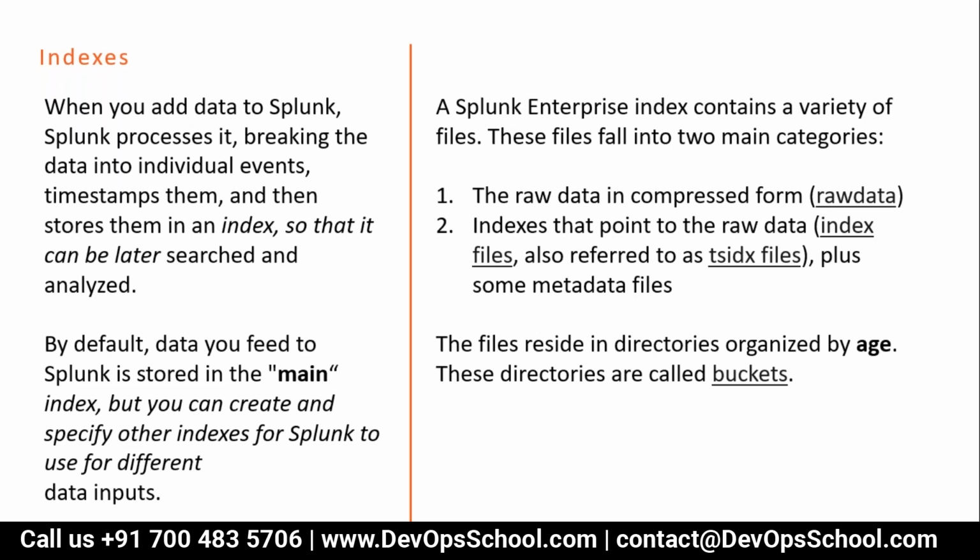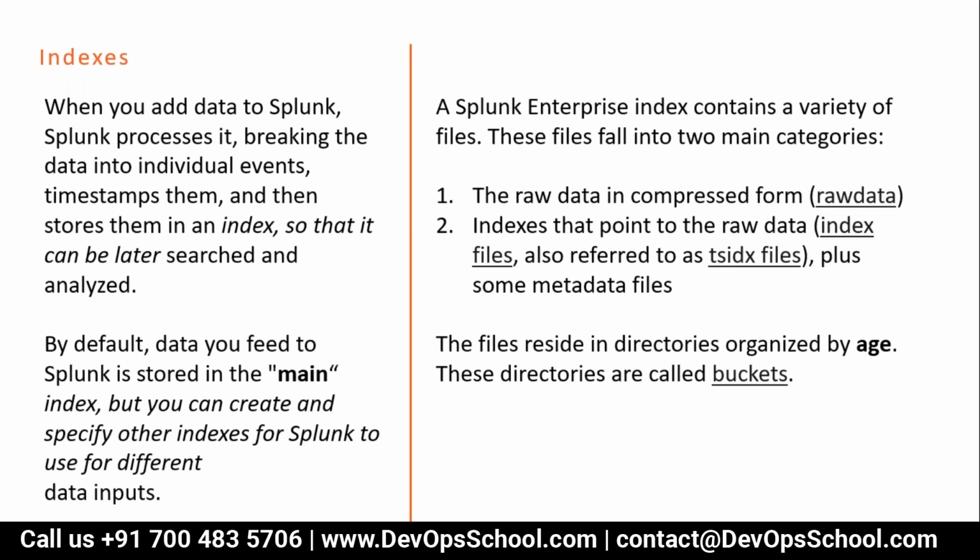By default, all data is stored in the main index, though you can have your own index as well. Remember, what is an index? An index is a collection of files and directories, where each group of files and directories is called a bucket. These are created as per age, like a week or days or whatever. You can set it up also.